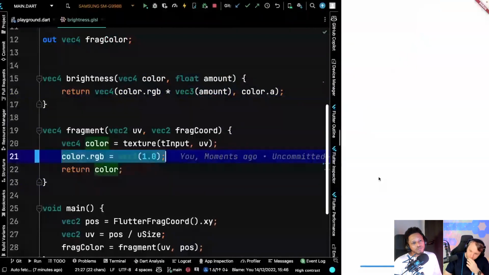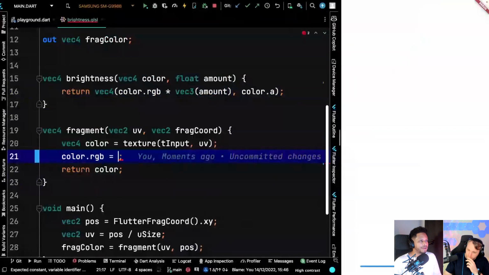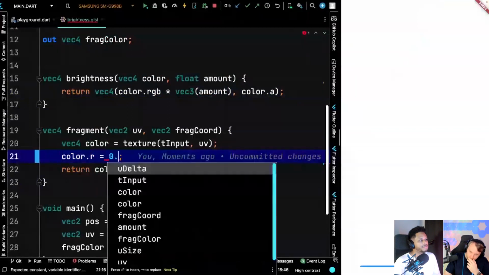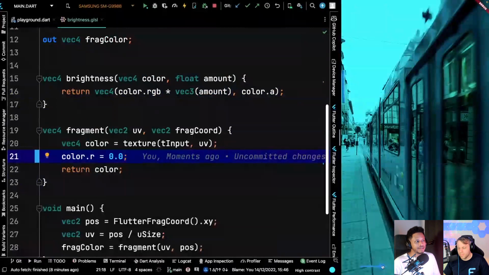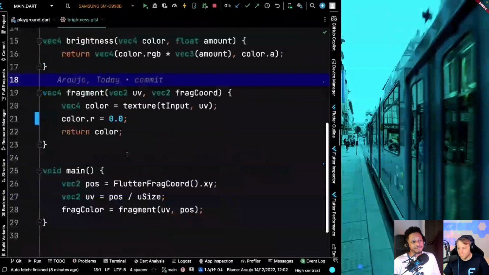It's just making it completely white because it's painting every pixel as white. Or we can toy around and make the red channel always 0. So we're just removing red from the color altogether. So we can toy around with the colors a lot, and it's quite fast.